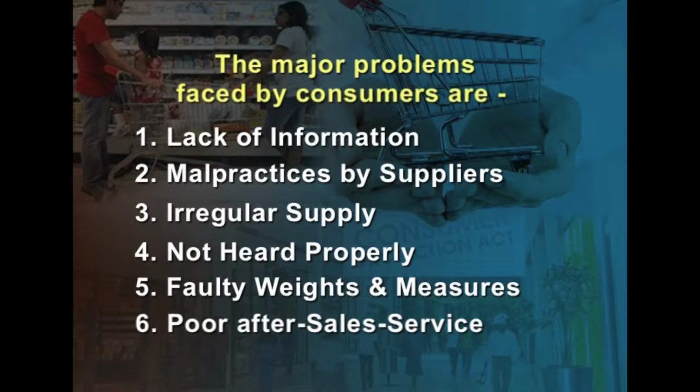Poor after sales service. This is another problem faced by the consumers. Consumers in this world find after sales service very poor. Even the multinational corporations do not provide effective after-sales service in the case of office equipment and consumer durables. Customers have to give constant reminders for after-sales service. At many times, customers have to get the equipment repaired or serviced by a third party even during the service contract period due to poor after-sales service.